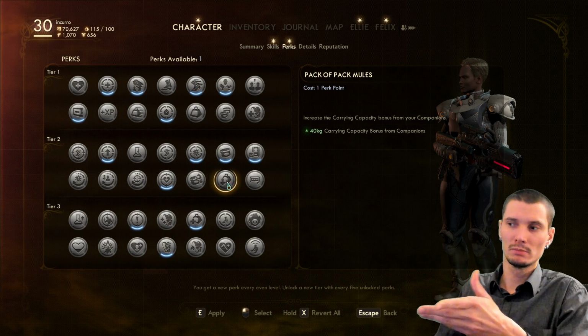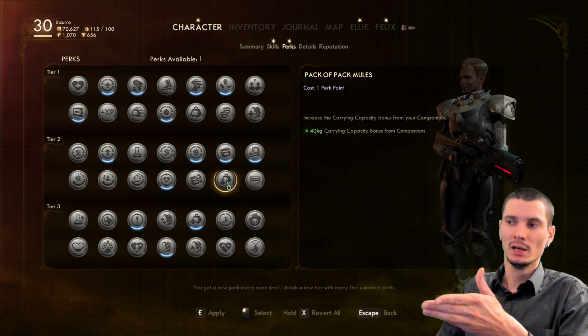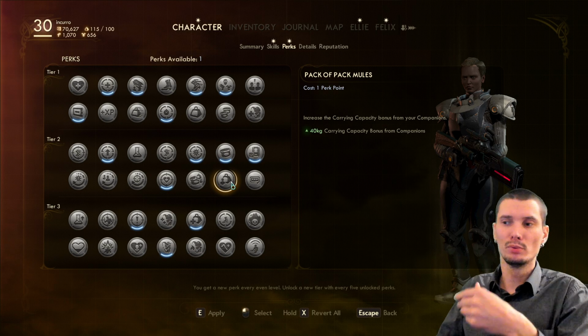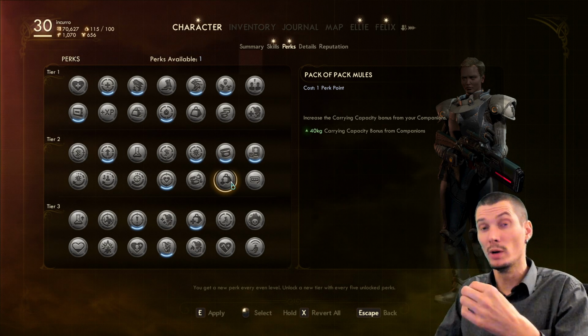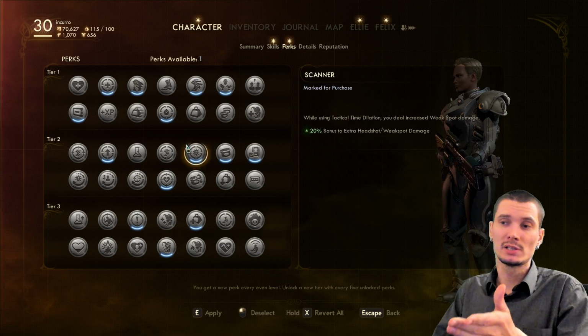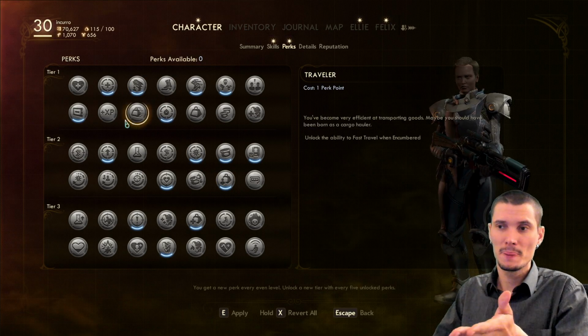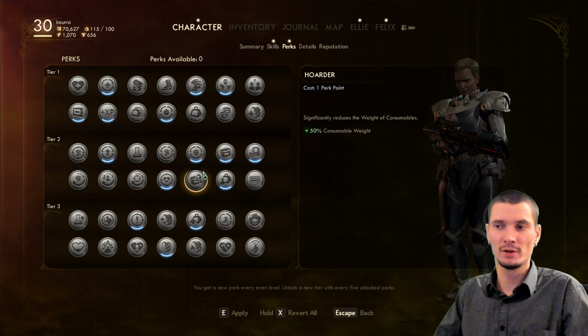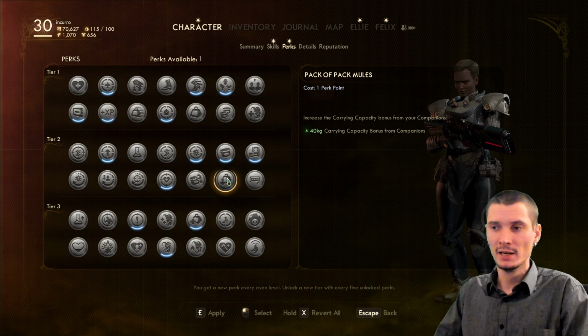There's another way to increase your carrying capacity, but you need to have companions. So basically this is from companions. Putting points here puts you in the position that you always need those companions, right? So again, if you're a lone wolf, yeah. This is for companions, and lone wolf is something different.